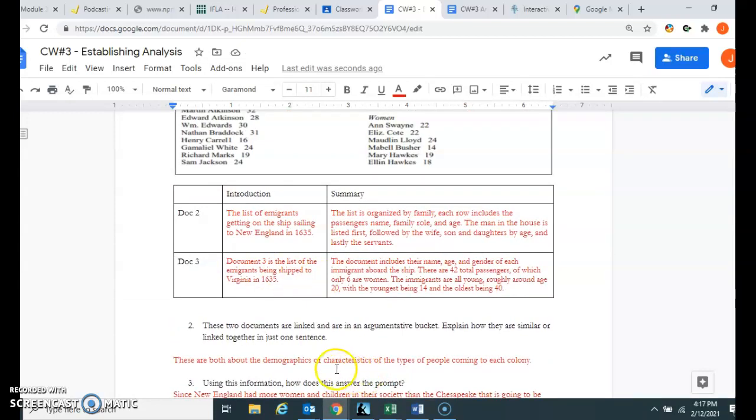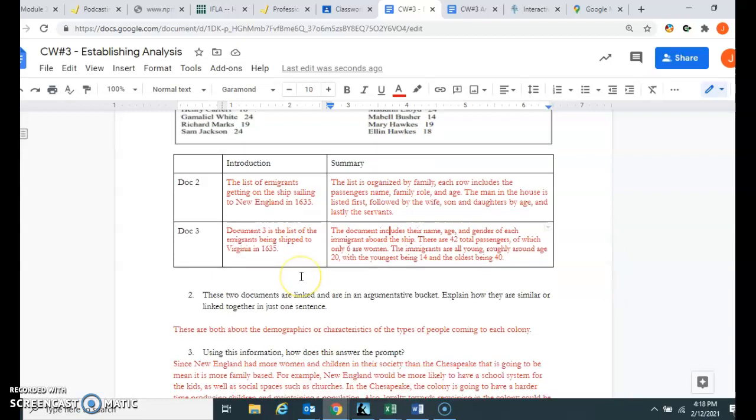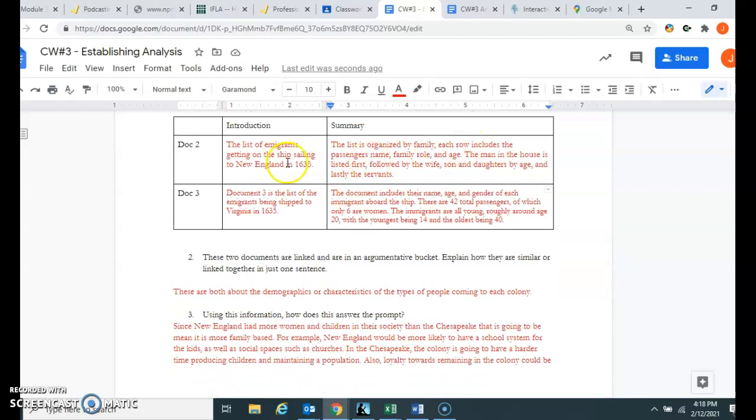Analysis would be, how do we answer the prompt? So we know that these documents are giving us the characteristics of the people coming to New England and the people coming to Virginia. We see that people coming to New England are families. The people that come into Virginia are mainly men and they're mainly young. So now we have to use our brain to figure out, since we know that one group is families and one group is mainly just single men, how could that lead to a potential change in the colonies? You might think of this as like an educated guess. So think about, what do families need that maybe single men do not? Let's start there. So the families is New England.